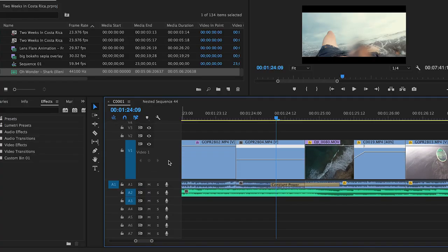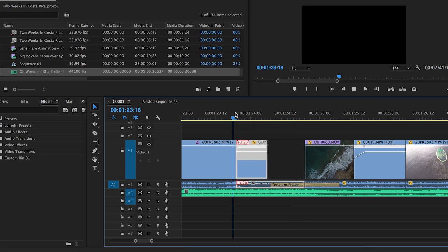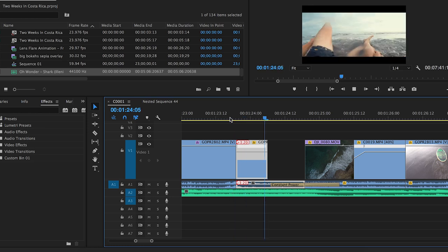So basically, if you just zoom in on your timeline and expand your video track, and then click the clip you want, the FX tab, with a right click right there, go to time remapping, speed. That will bring up this line, and this line affects speed. Currently this clip plays at normal speed. If I were to drag the line up to 200, it'll play at 200% speed. So you can see this clip flies by a lot faster.